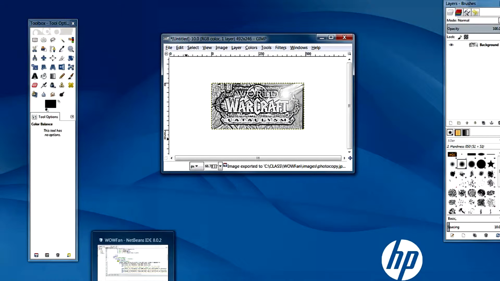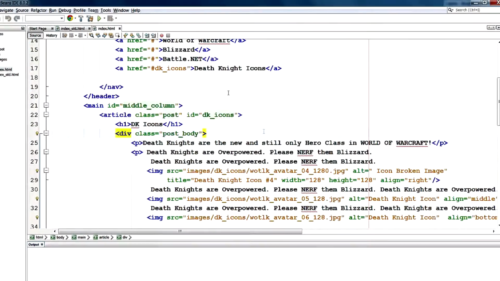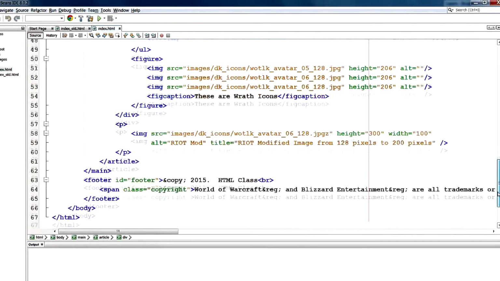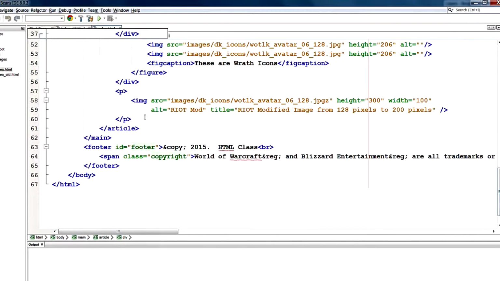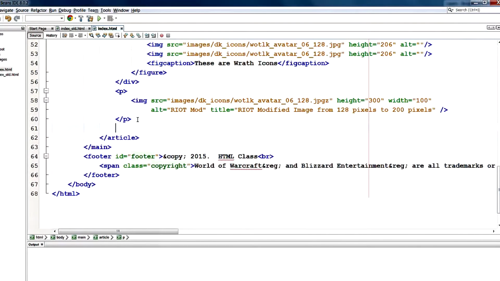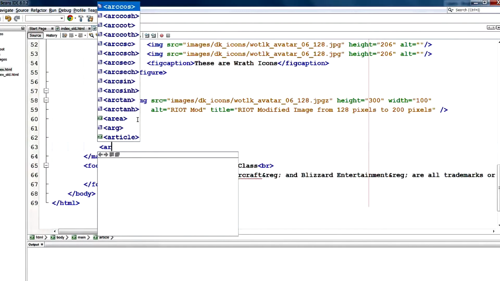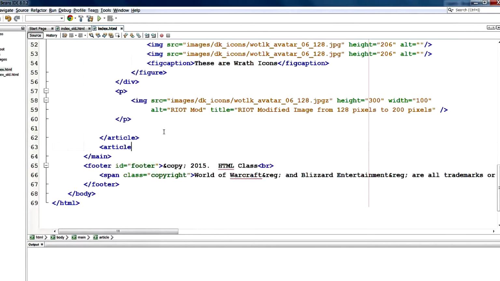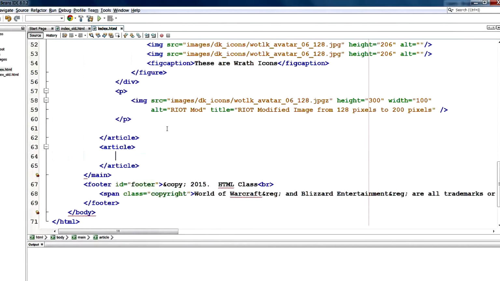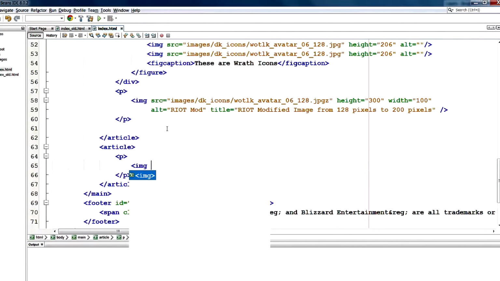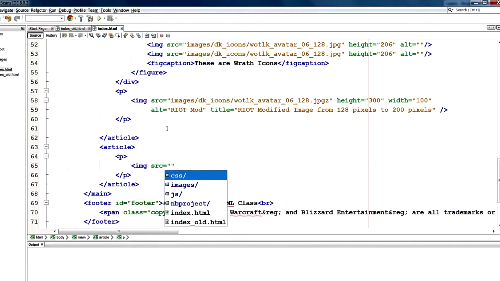Now let's go over to NetBeans and we're going to add this image to the page. We're going to add it at the bottom. Create an article. Source. Images. And photo.